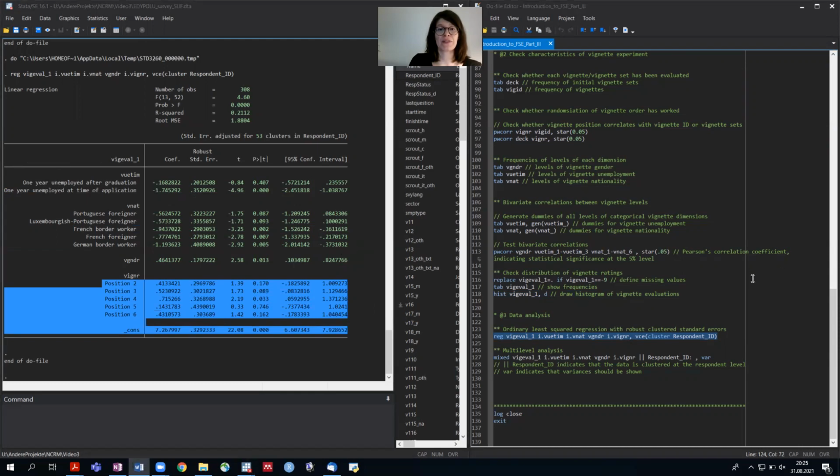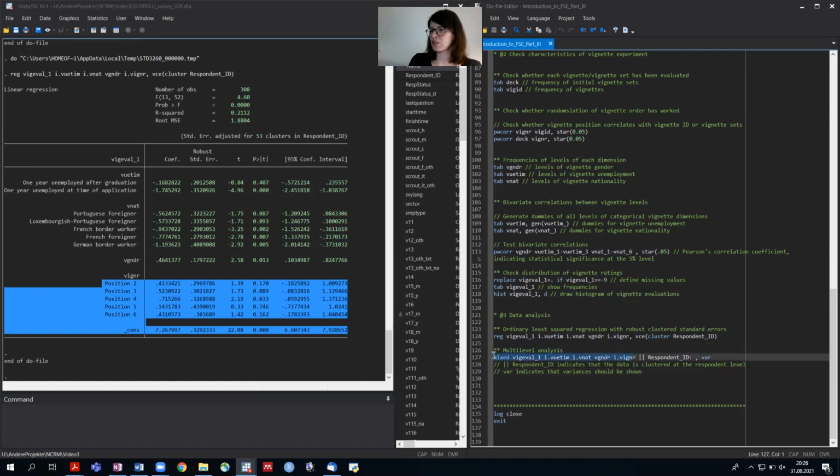Finally, we will have a look at the results from a linear multi-level regression analysis. In Stata, this can be done using the mixed command. This line here. Here we tell Stata to also give us the variances. And this line of code means that the data are clustered at the respondent level.